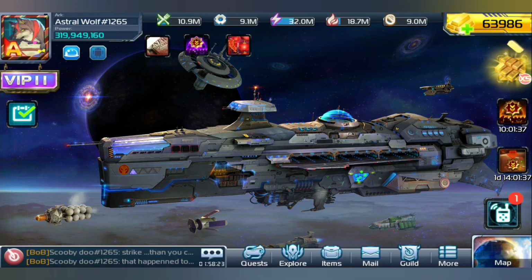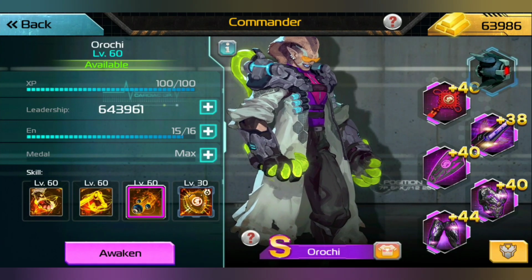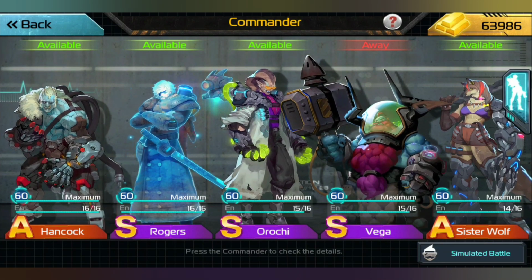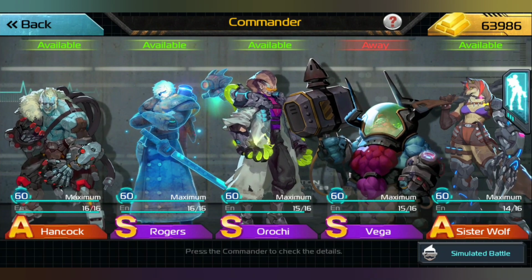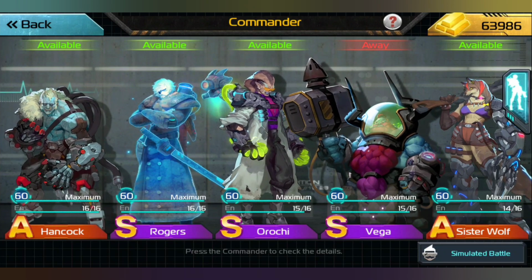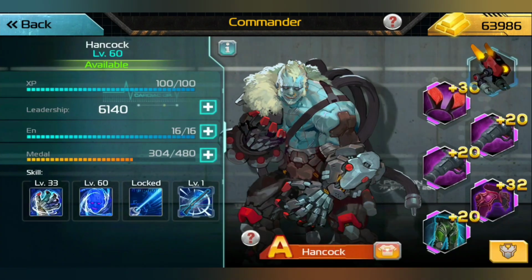Here's the deal. I am going to be taking Vega's leadership and throwing it all into Orochi. He's going to be more than 1.2 million power. He's going to be like 1.3 million, 1.4. And that means he's going to be absolutely massive, just ridiculously huge. Then I'm going to be taking Vega's equipment and throwing that onto Hancock.